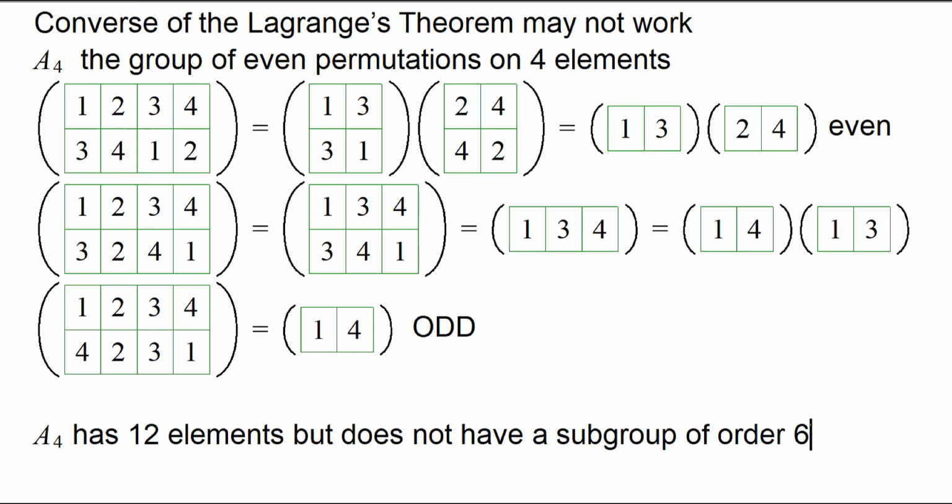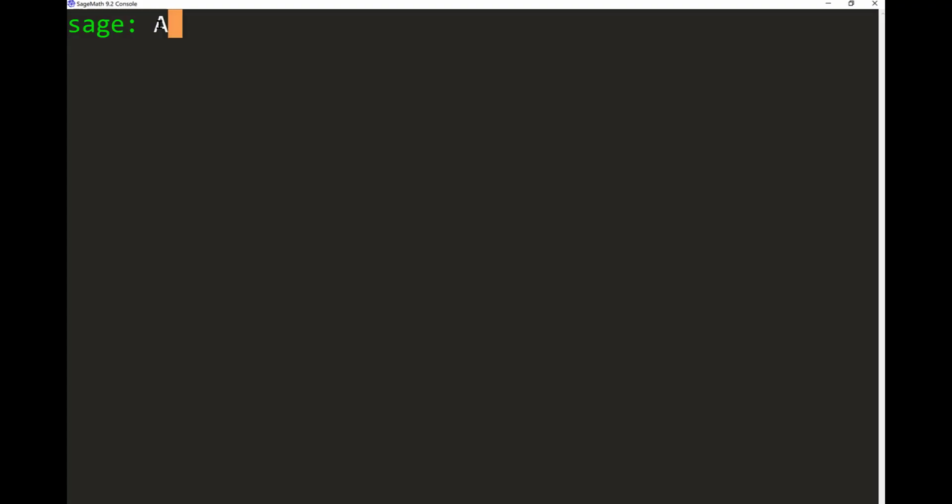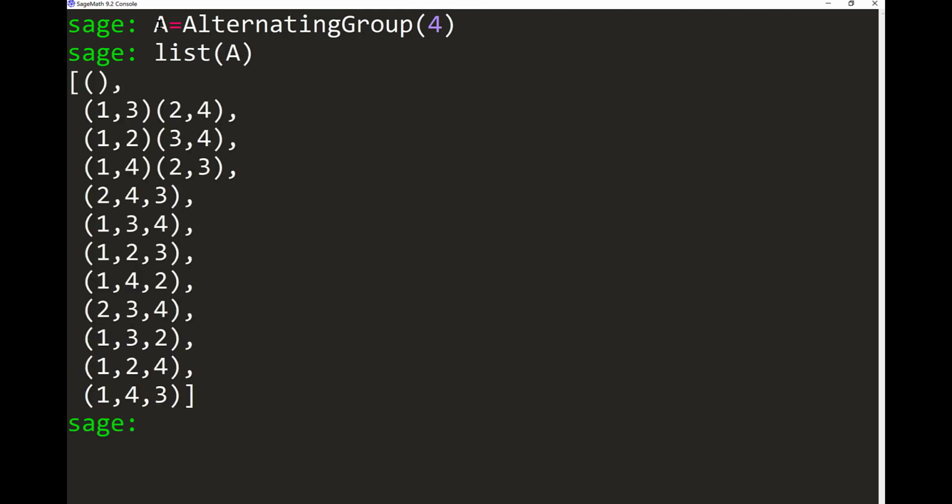Now fortunately Sage has the alternating group already in there. So we can just type it in and say list A. That means it's going to list all the elements, which it did. Okay, so let's take it to our blackboard and then talk about it there, because we don't need any computerized calculation from this point.